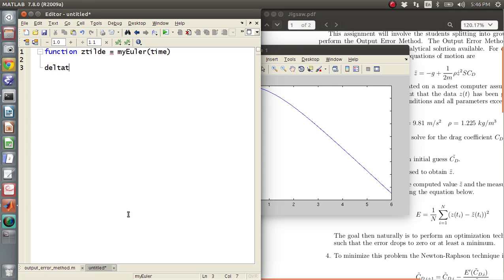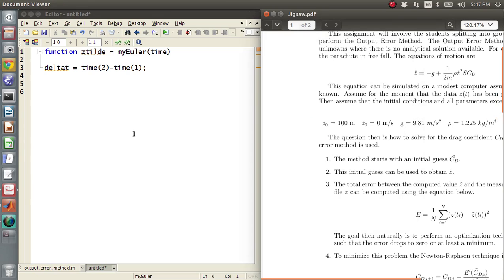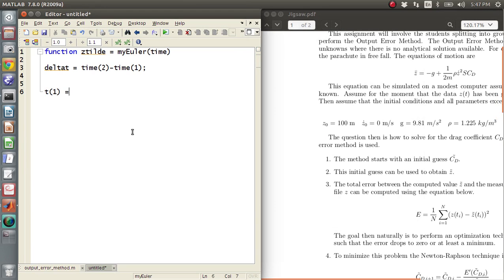So I'm going to say that delta t is time of 2 minus time of 1, and then I just do my typical while loop. So I'm going to say t of 1 is 0. I'm going to say z tilde of 1 is, what was the initial condition? The initial condition was 100. Z tilde dot of 1, the initial condition there was 0.